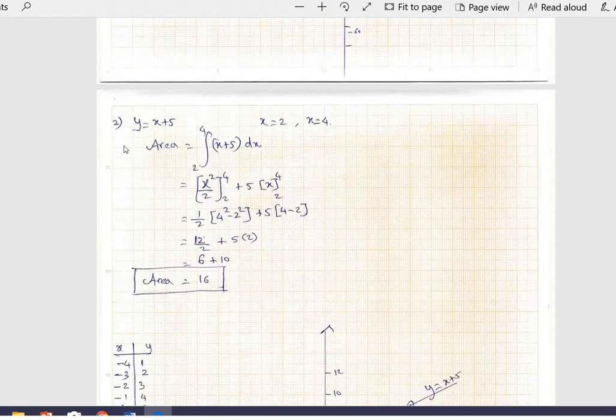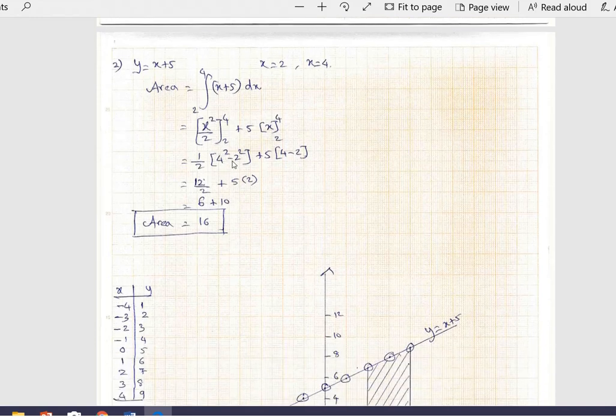This is the area under the curve for the given function y is equal to 3x square. And the last question is the second one, question number 2, y is equal to x plus 5 between the range 2 to 4. So first integrate 2 to 4 of x plus 5 into dx. Separate the function, x plus 5 into dx. When you do the integration for x, it is x square by 2. Do the integration for dx, it is x. Apply the upper limit 4 and the lower limit 2. So when you substitute all the values and square it and subtract, you will get 16.